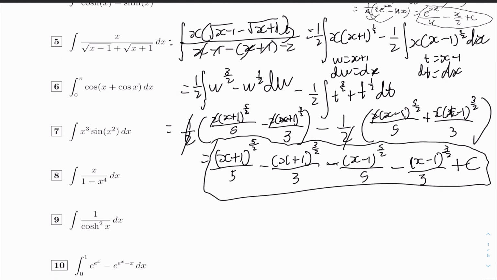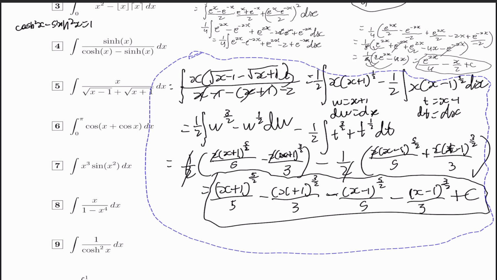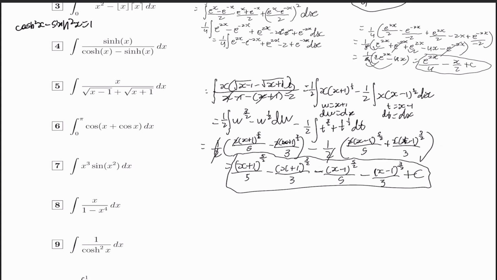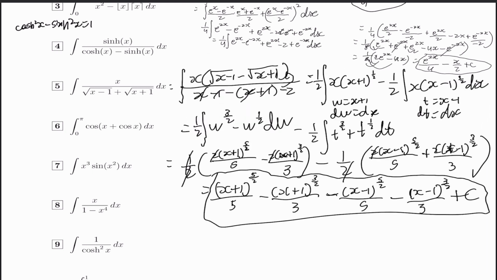We have the integral of cosine of x plus cosine x. That is a very interesting one because we have that from 0 to pi. And actually something interesting is if you have that as an indefinite integral, which means you do not have the bounds 0 and pi, it's actually impossible to calculate with regular functions. You can't have a regular antiderivative of that. And I don't know if you can use special functions for those as well. So what we'll actually have to do is observe some properties of the function itself.